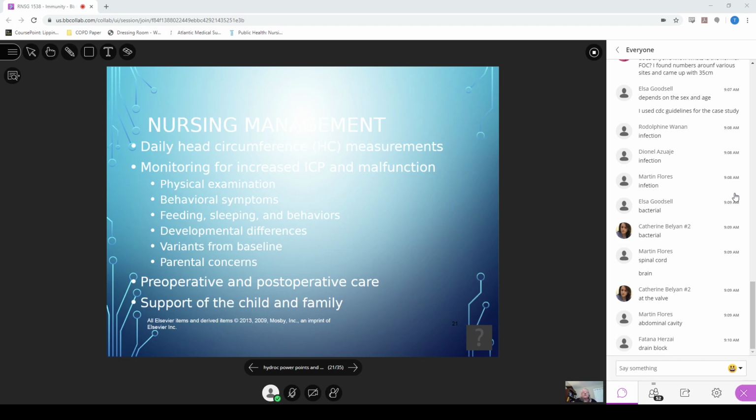So we look for those signs of increased intracranial pressure for a valve malfunction. If the valve is malfunctioning or there's a kink in the tubing along that tract that doesn't allow the fluid to drain, the child, adult, these people grow up to be adults. They still have these VP shunts. That hydrocephalus does not go away. So they're going to have multiple revisions as they grow.